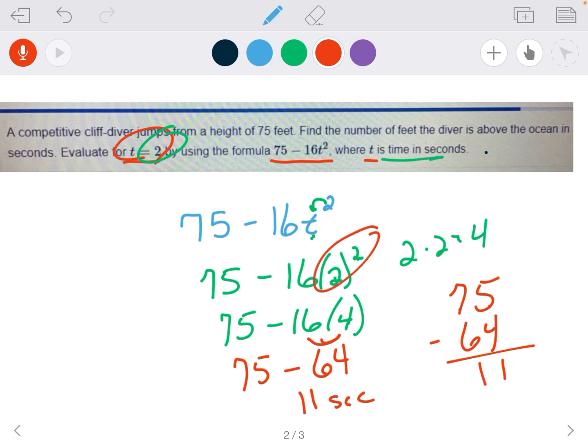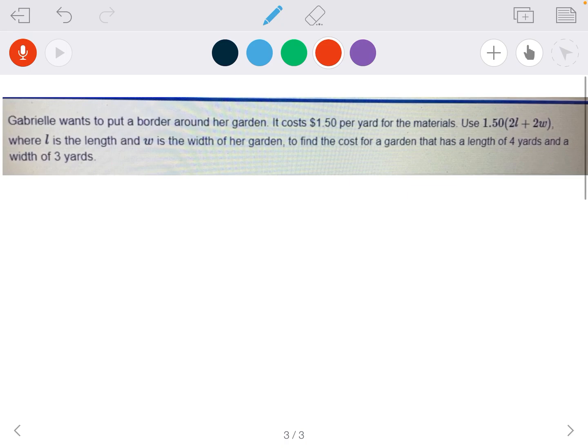So I wanted to show you how to do the squared thing. Ask me in live lesson. I'll be there Monday, if you still have a problem. And then the final one I want to do is something that has parentheses in it too. I did put on the orientation page for lesson 1 the PEMDAS song, so you could go back and refer to that if you need it.